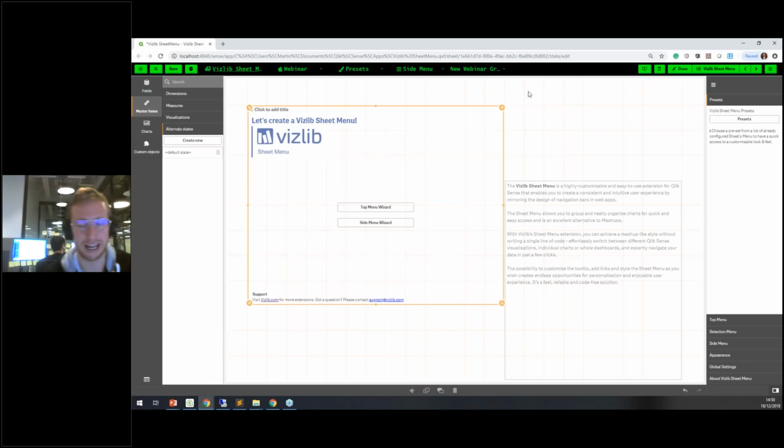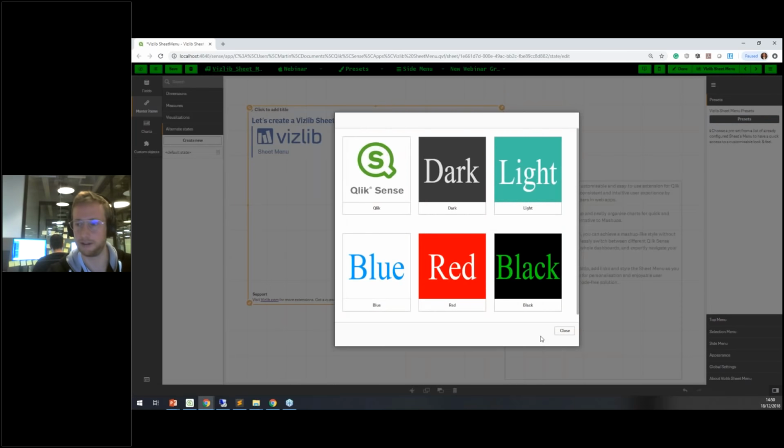But I think the true value here is, and that's where we're going a little bit with our 2019 ideas, to give you the ability to create a preset. So you create your sheet menu, you save it, and then by default it's always there, and that's the only preset your users can use. If you, for example, are Vodafone Red, you can create it, save it, and then every time somebody else uses the extension, they can use that preset. So that's hopefully a way you can standardize your approach, and that's something we will ultimately introduce for the rest of our library, where it makes sense, but starting with the sheet menu.